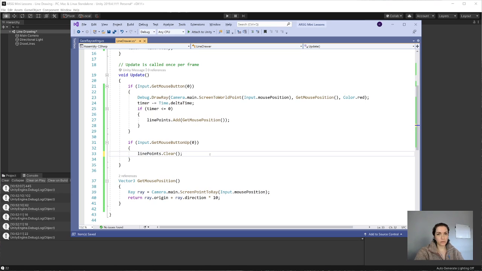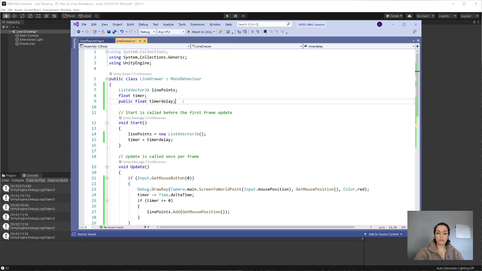Okay, so we're getting a list of points. Now we need to create a game object that has a line renderer component on it. I'm going to make a new game object that has a line renderer for each line that gets drawn, and then we will put the points in.